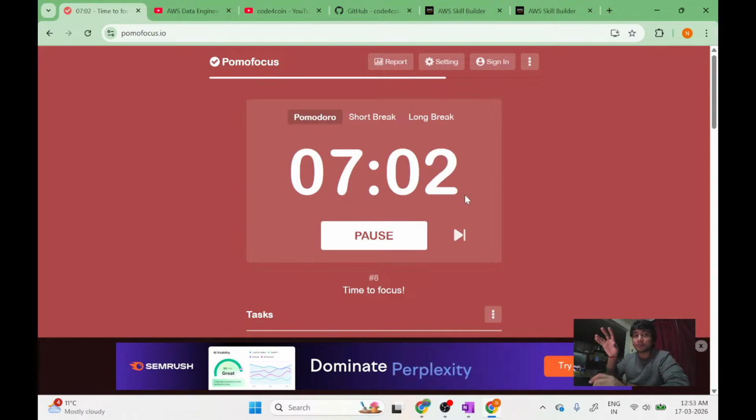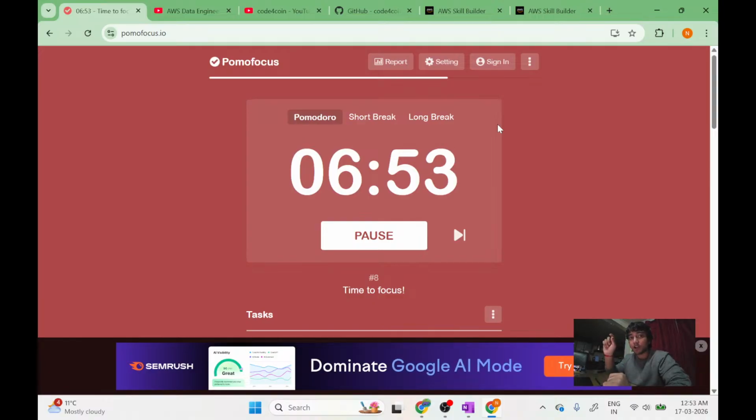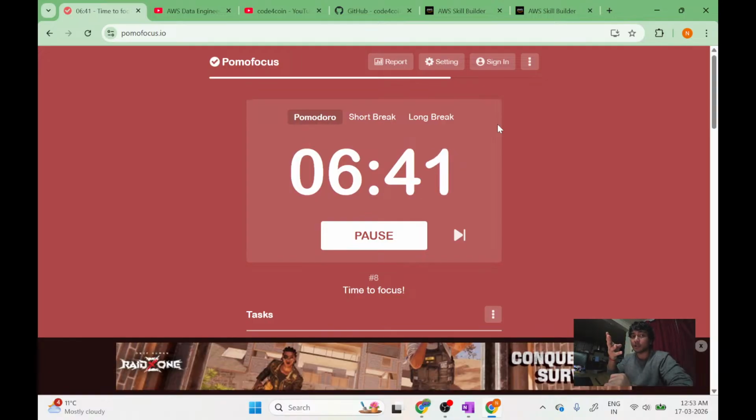What can I do now? I can ask the developer, can you put one more clock here that says how many minutes of session I want, how many minutes of rest I want, and how many times it has to be done repetitively. So suppose I write 25 minutes of session, 5 minutes of break, and I have to do it 4 times. That means 25 and 5, 30 minutes for one complete session, and it's going to be done 4 times. That means 30, 30, one hour, 30, 30, second hour. So for 2 hours, it will automatically adjust everything.